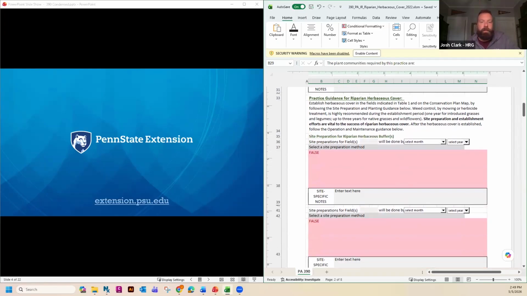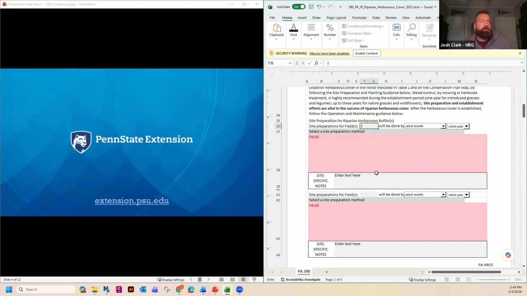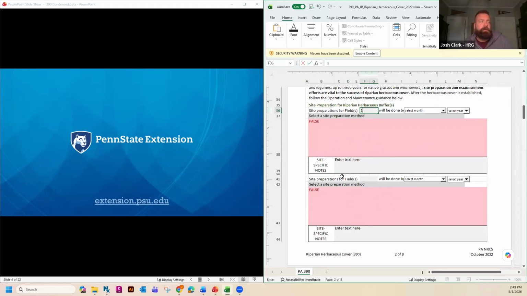So continuing on in the IR sheet, this next section will give you your first red field for this IR sheet. One thing I want to signpost is that IR sheet 390 refers to your herbaceous buffers as fields. So let's label this as field 1. As you're developing layout drawings, keep this in mind as you label your buffers on those drawings. I also want to say that this section gives you the option to fill out 2 fields or 2 buffers at one time. We're only going to do 1 for this exercise.